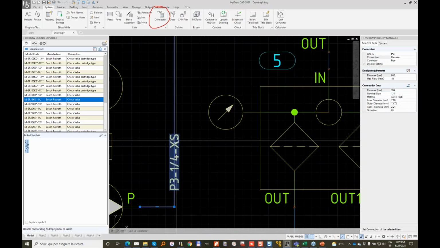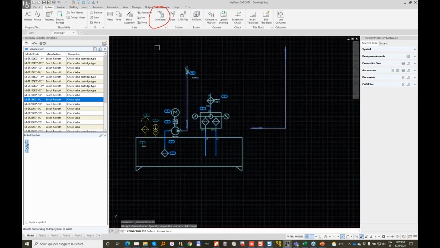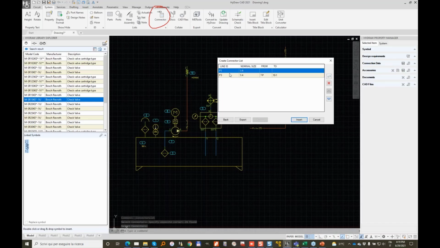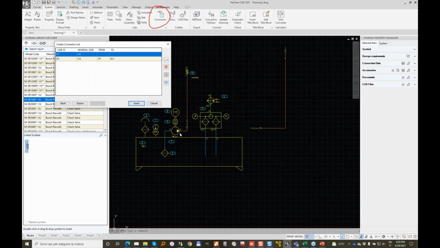The text is applied in front of the display format. And now if I make the connector list of this diagram, next. Now, as you can see, I have the possibility to view line ID, nominal size, from, and to. Basically, we are able to take information from where our symbol, our connection line, is connected. The right connection has no connection, so we don't populate from and to. But in the left one, we are connecting item 7 port P to item 10 port 1.